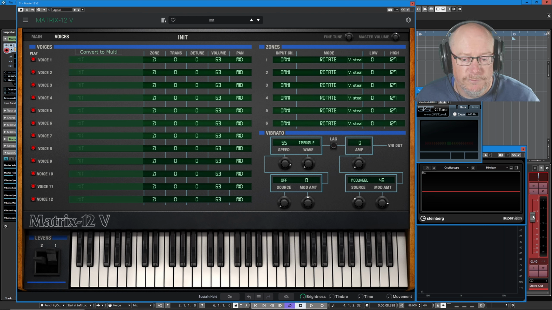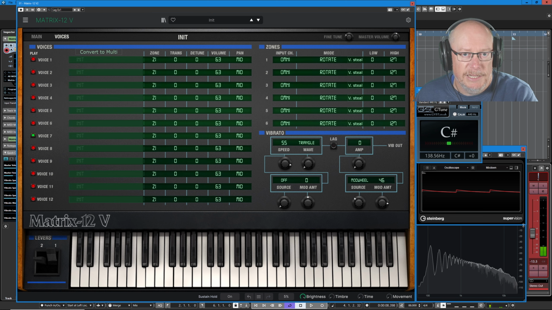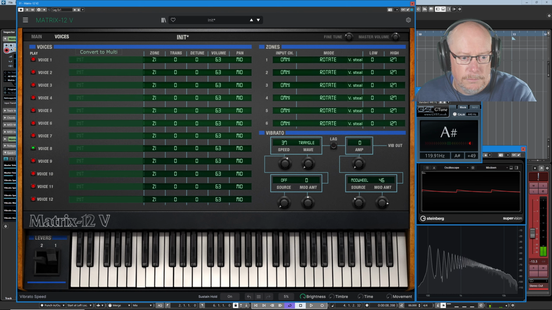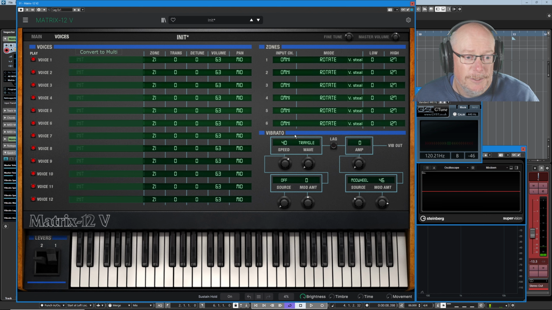I'll turn the overall volume right down so that it's really quite quiet in the background, and I can talk over the top of it. The speed of the vibrato, pretty obvious. Pull the speed down. And similarly, the wave shape is also very straightforward. Almost all vibrato takes the sine wave or triangle shape, but you do have the options for some of the others.